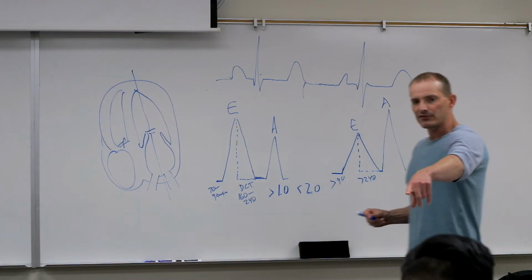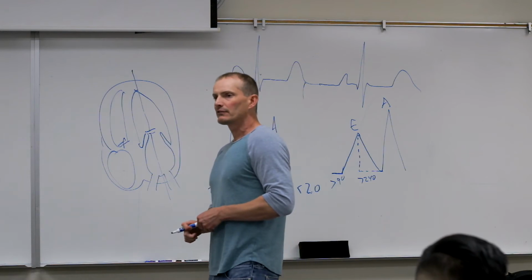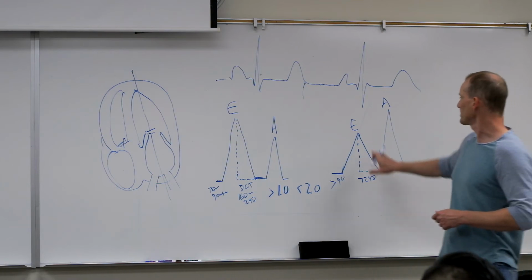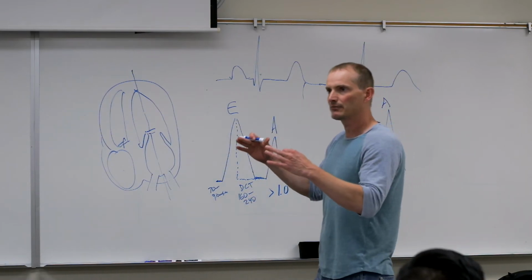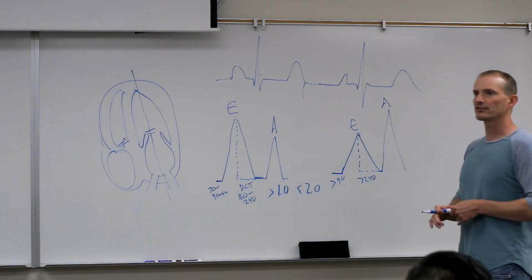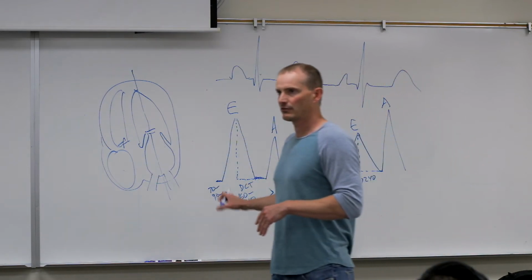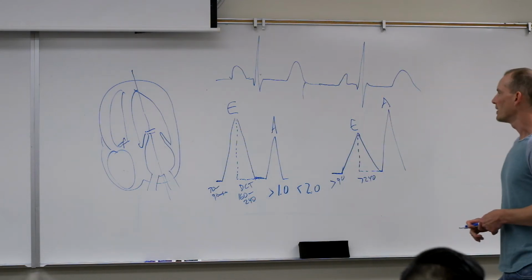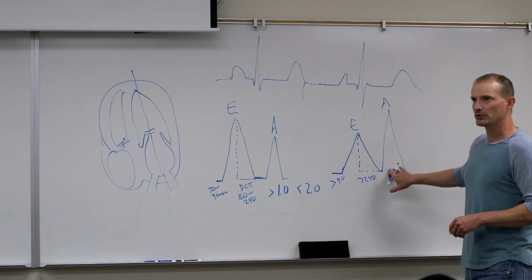What the paper you guys have does a grading system, like grade 1, 2, 3, and 4. Okay, the guidelines changed, and they squished some of these and some of the next things into one called grade 2, and then they made the 3s and the 4s together in grade 3. The reason is they just want to focus on if left atrial pressures are high or not. I think this is a little easier to remember, and we'll just skip grade 4, okay? But when people talk about relaxation abnormalities, this is what they're talking about.